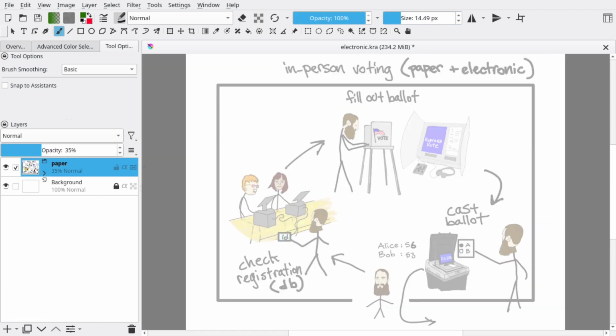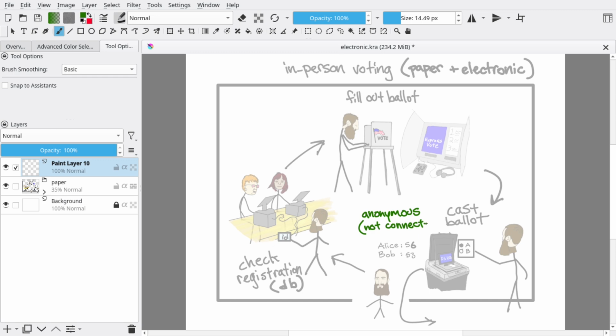So what are the pros and cons of adding electronics like this? The first thing to notice is that even though we've computerized the registration check and the ballot scanning, they're still not connected, so we've maintained anonymity, so that's good. The second thing is that a computerized registration check is much faster than doing it on paper, and that's basically just because you don't have to print out thousands of sheets of paper and transport them to all the different polling places and sort them properly and all that, and flip through them while everyone's standing in line.